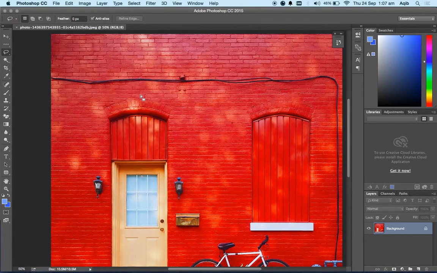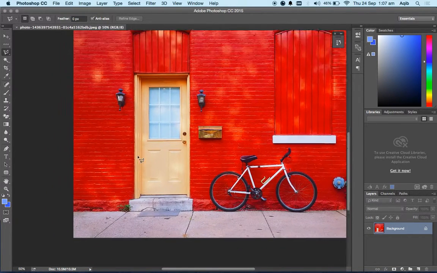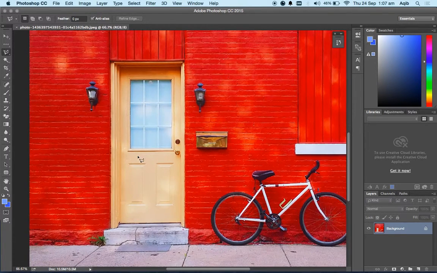Let's deselect this and let's try the polygon lasso. Sometimes you need to select anything that is a bit geometrical in shape. For example, let's take a look at this door. It has four sides and almost everything is geometrical. There are straight lines. So we'll start by clicking here.